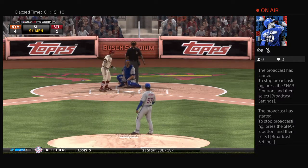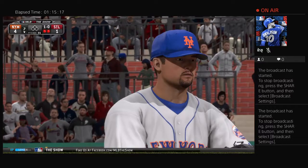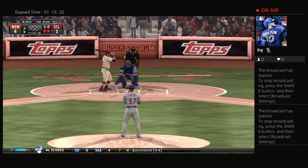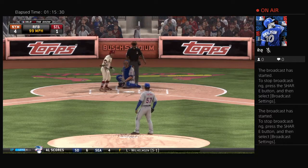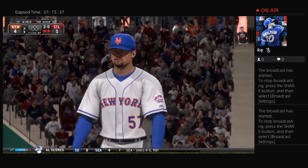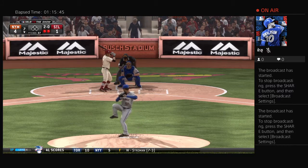Here's a slider to start things out, looked at for ball one. Good eye. That command may be starting to drift a bit. It's 2-0 now. And with 2 away here, this is not the time to lose the strike zone, especially not to a number 9 hitter. The last thing you want to do is turn this lineup over and give these guys a shot to make something out of this inning after all.